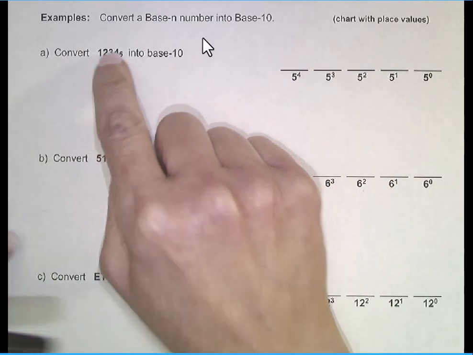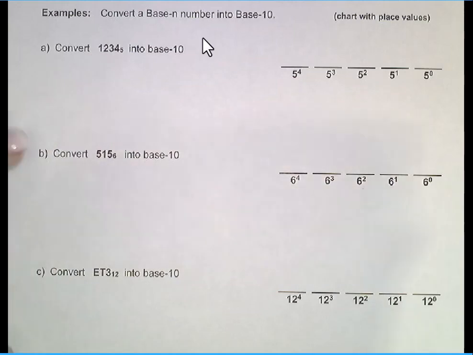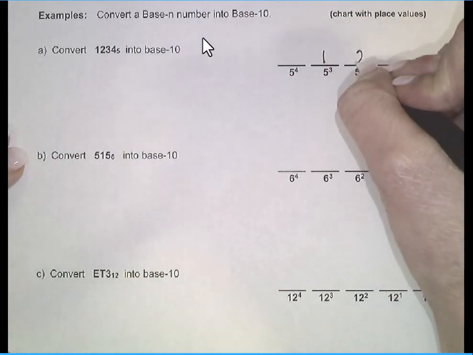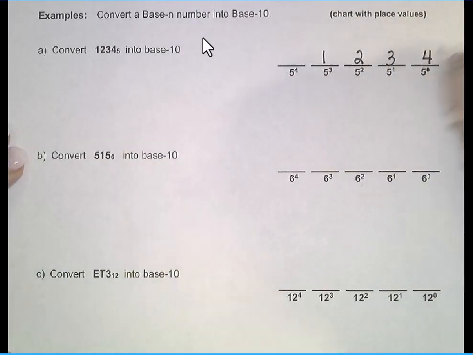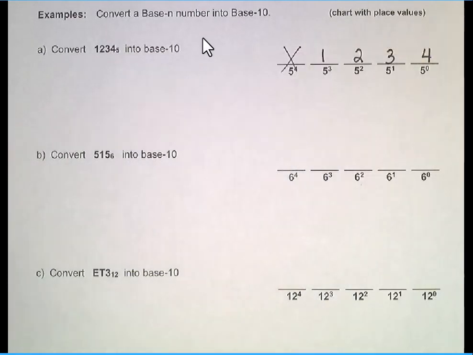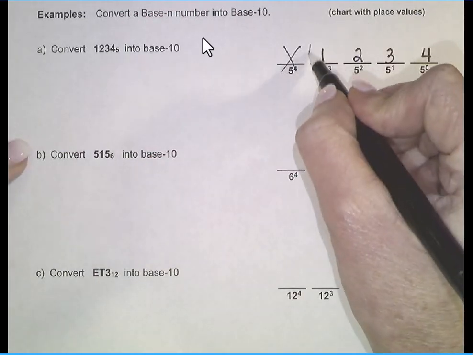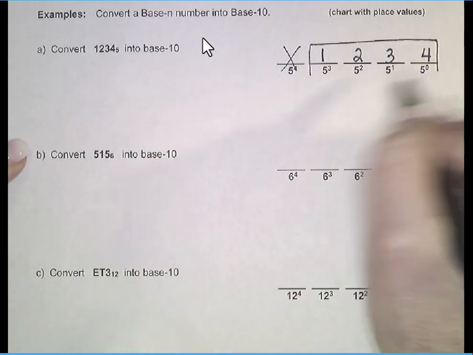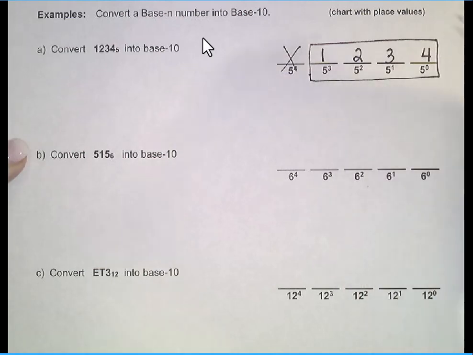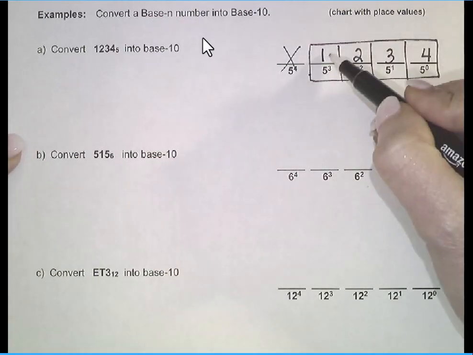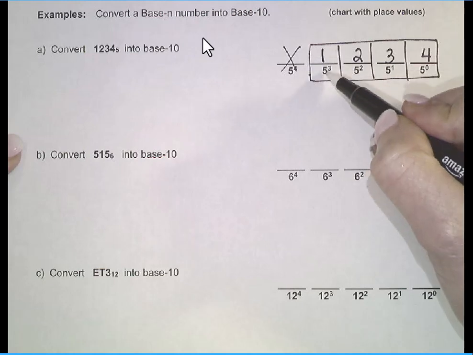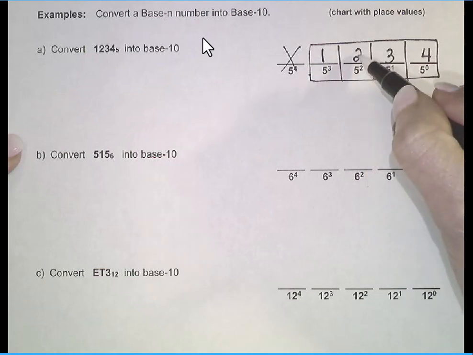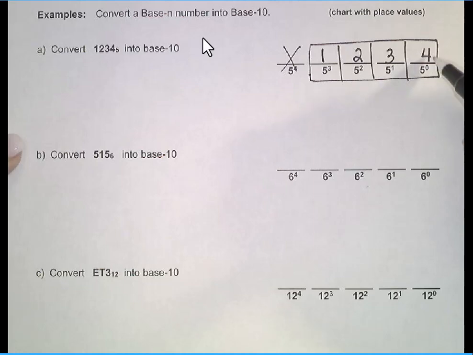Now I only have 4 numbers. It goes 1, 2, 3, 4. You just write them down in there. If you don't use a digit, then you just don't use a digit. And then we can think of this as a little chart, and we're going to do what we did before, and that is we're going to multiply. We did this when we did the Babylonian numbers. Take the value here times the place value. So digit times place value, digit times place value, digit times place value, and then we're going to add them all together.